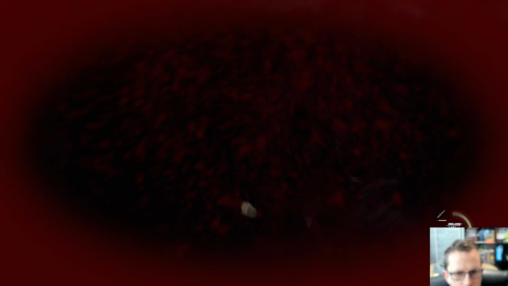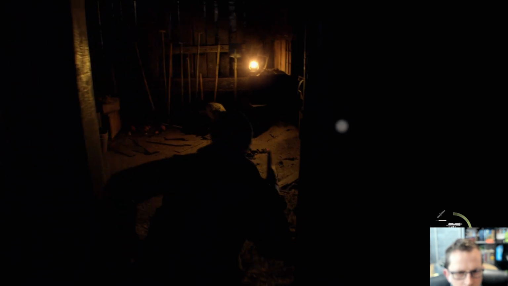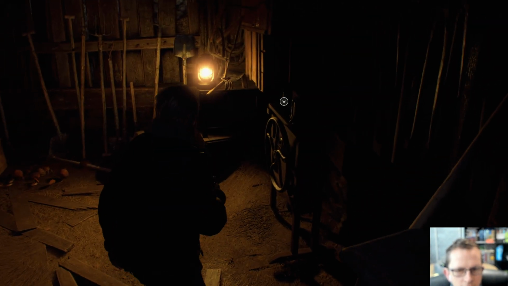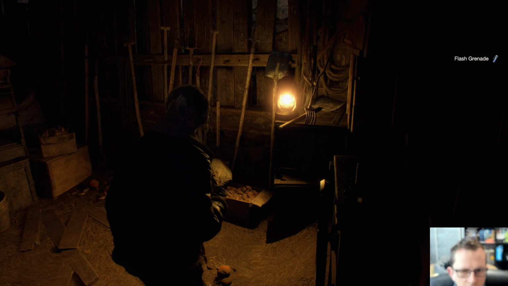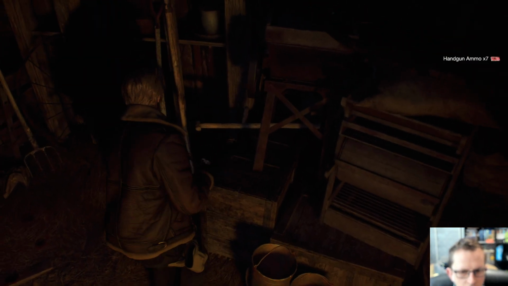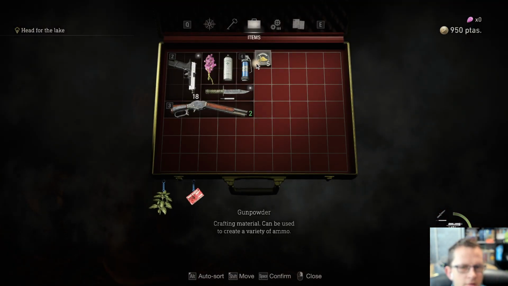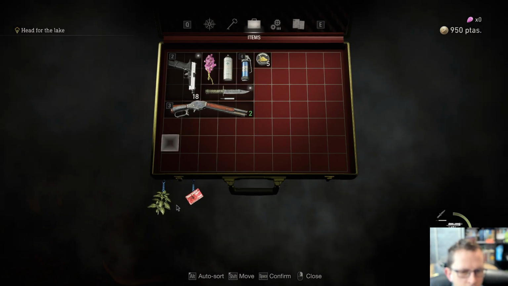Can I see him through here? I might be able to get him. Yep. I'm able to get a shot off. Well, I could not see him hardly at all. There we go. Oh, that would have been good to keep with the green herb. Flash grenade, Lord knows I'm gonna need that. Man, more rounds. There we go. Yeah, so I'm gonna need to get another green herb. I should have kept the old one.